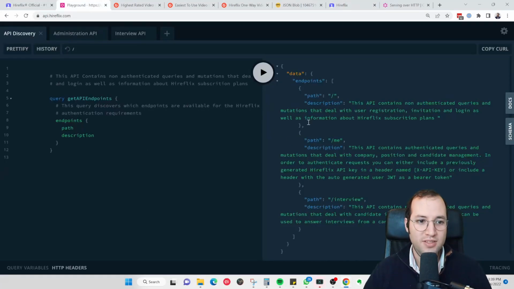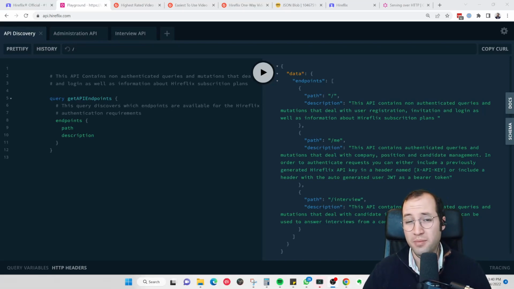Now, we're going to be using this playground here to do some queries and stuff. This is the way to explore the API. The best practice is to use this playground to explore it, to test things. But once you actually have to do it, you'll do it programmatically. You may be asking, how do I do that? How do I query programmatically these same queries that I'm doing here in the playground? And the answer is super simple.